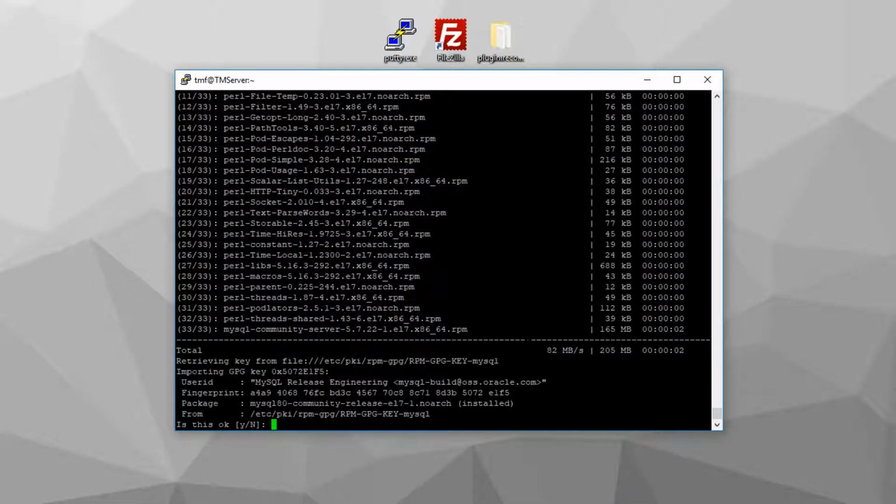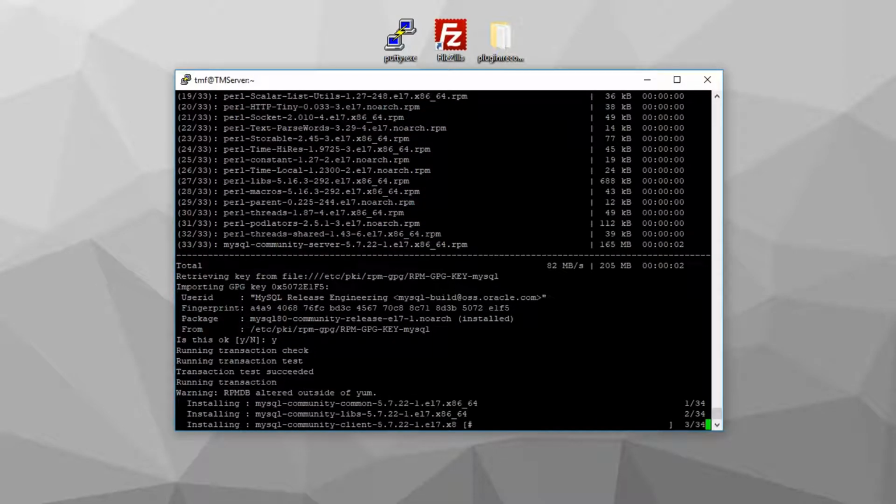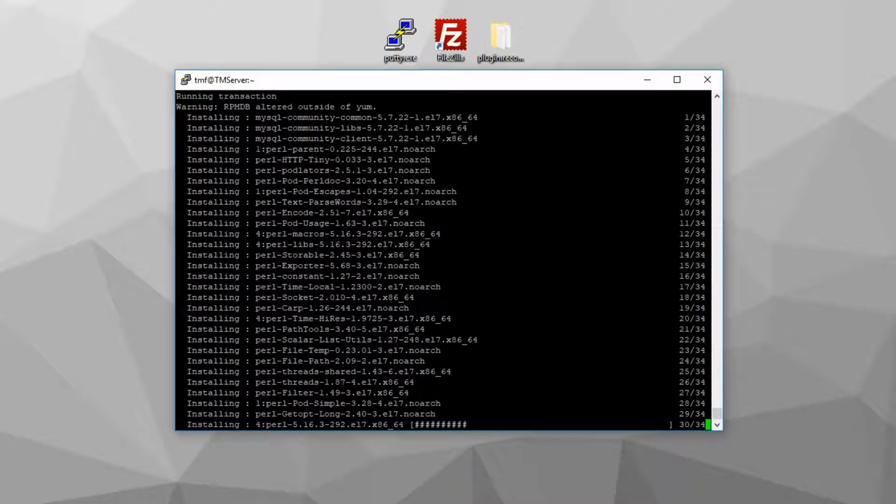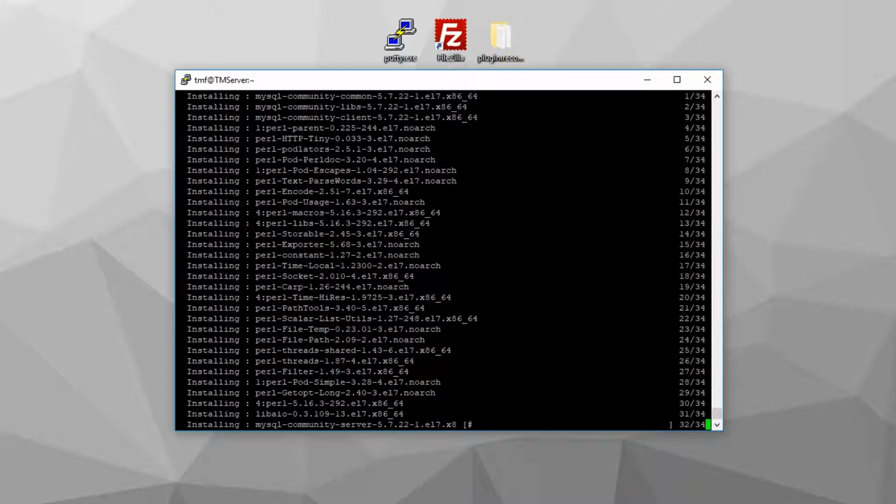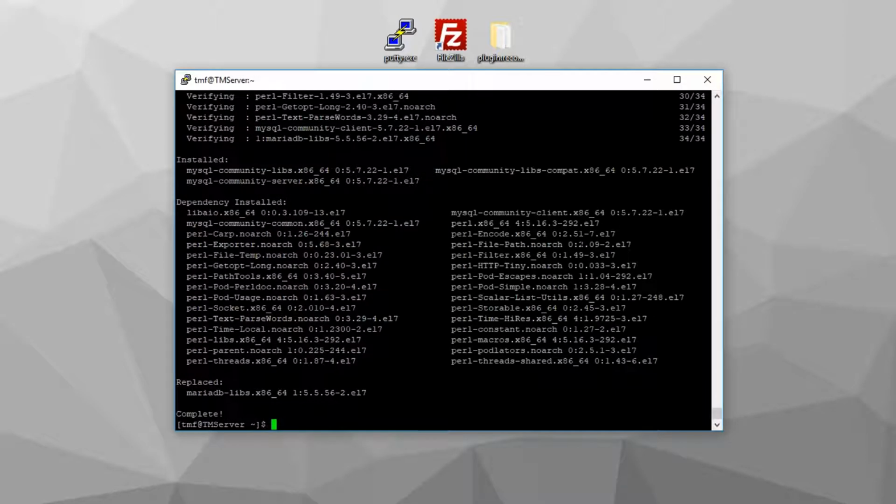It's going to install, and you're just going to hit Y for all of that. So we've now installed, or I'm currently installing, MySQL. Right, now that MySQL has been installed, we can start the process by using the command sudo systemctl start mysqld. It is a d.